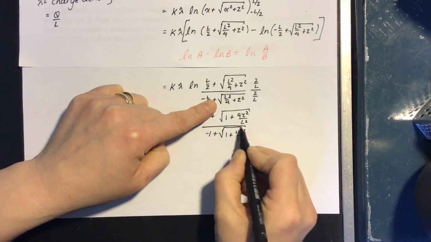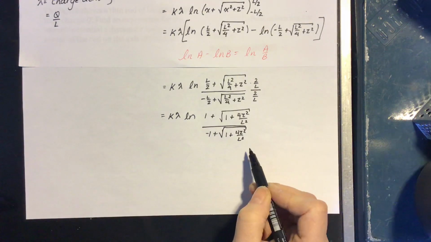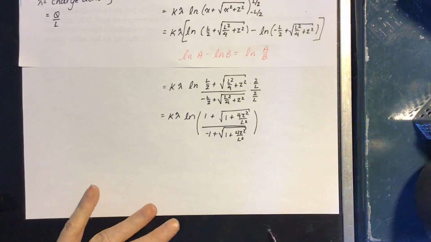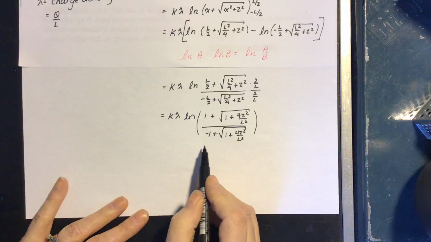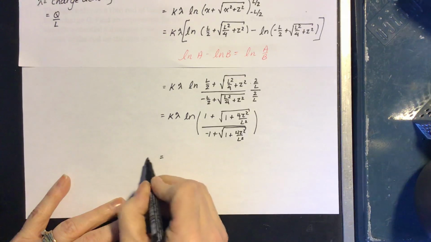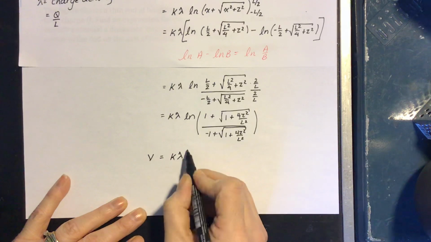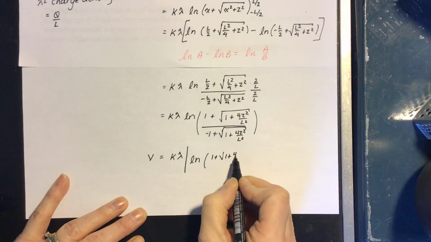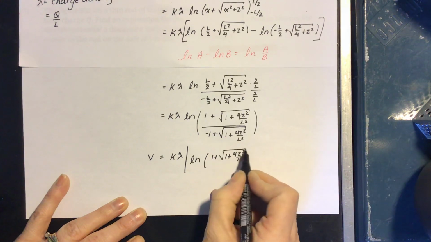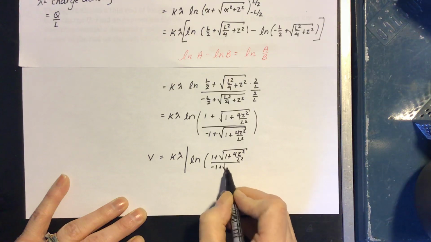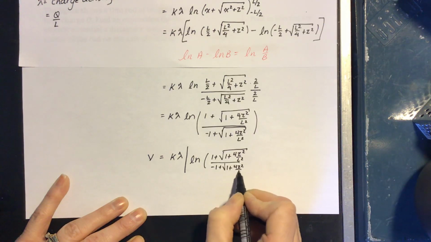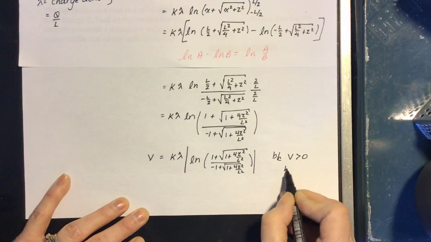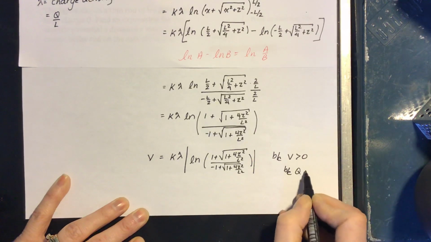You could probably tinker with this a little bit longer, but I think it's pretty good the way it is now. And here's an expression for the potential, a distance z above the midpoint of the rod. The last thing we'll do is, we know that the potential has to be positive, so let's put in some absolute value signs. And we know the potential has to be positive because the charge is positive. So there's our expression for potential that we were asked to find.